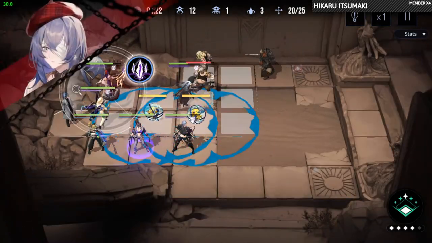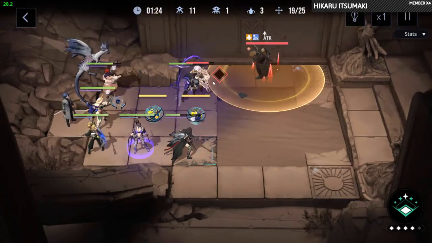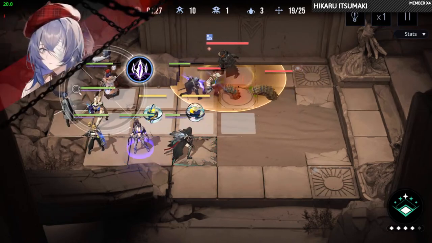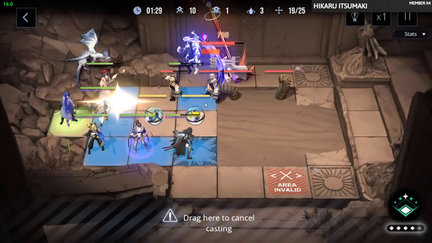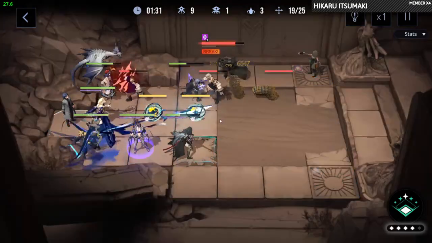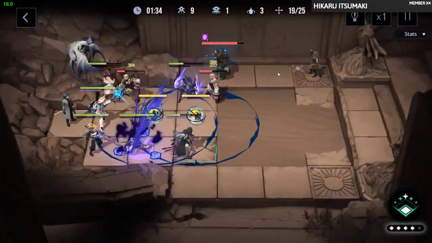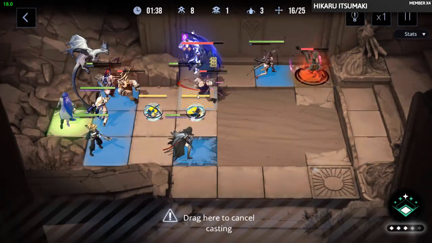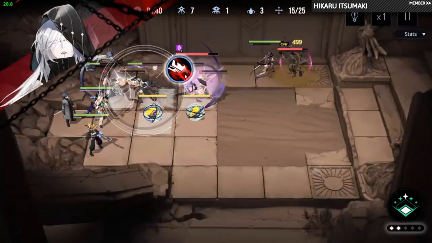Okay. Let me do this. Also that. Heal Zoya as well. Kill off the sandworm. Do that as well. Heal you and heal you. Do this and also do this.